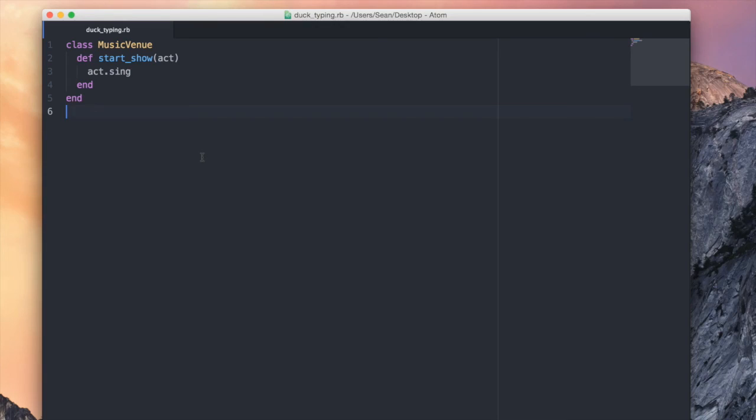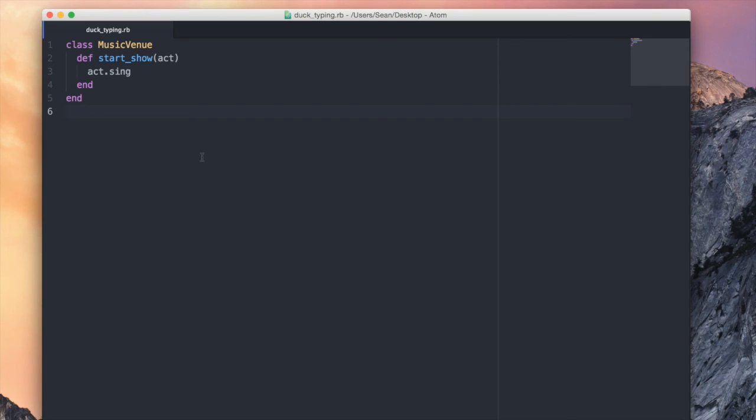Let's take a look at another example to see where this can benefit you when working on a larger scale application. For this example, we're going to have a music venue, and this music venue can put on a show. We see here that we've already created a class for music venue with the method of start show. This start show accepts an argument called act, and by default we want this act to call its sing method.